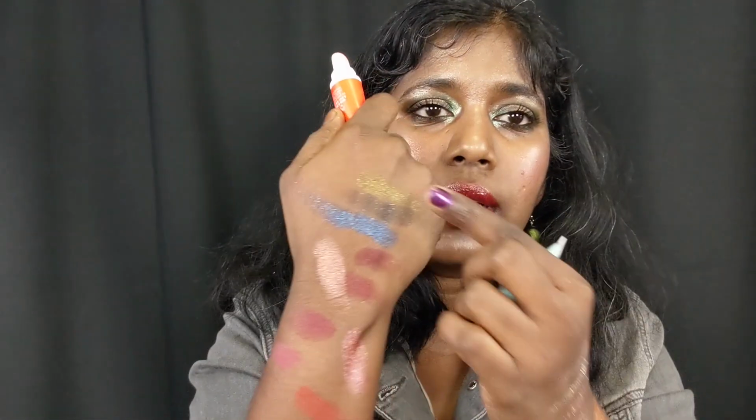What else? Oh, let's move on to Makeup Forever. Makeup Forever's matte eyeshadows are really good. They have reformulated them many times, and I don't feel they have been missed. Formula wise, they are still good. They have in fact reduced the prices, but my absolute favorite is these. These are the Makeup Forever Aqua XL color paints. I've been obsessed with the orange one lately. Oh, look at that pigmentation, you guys. Let's do this here.